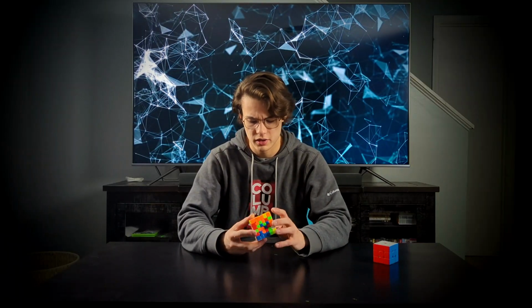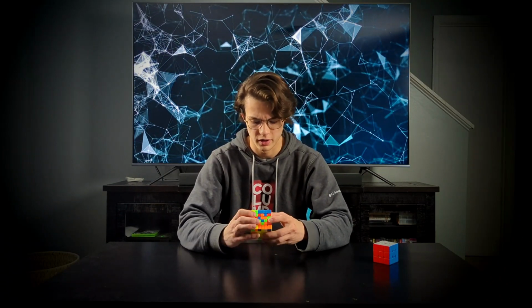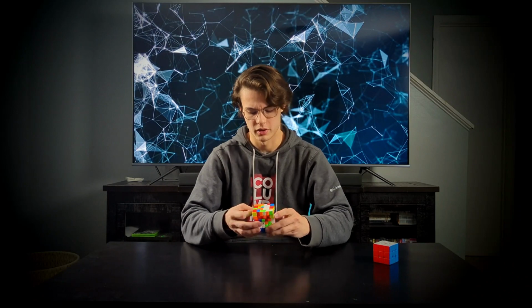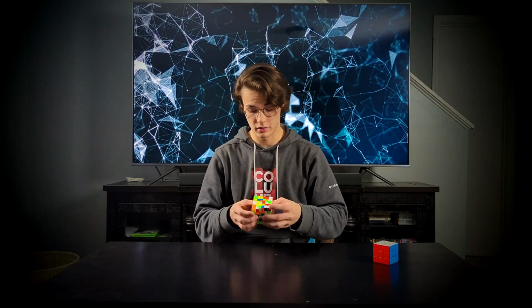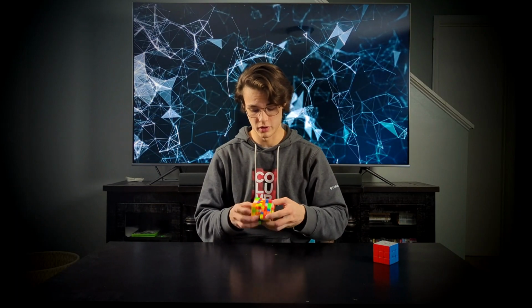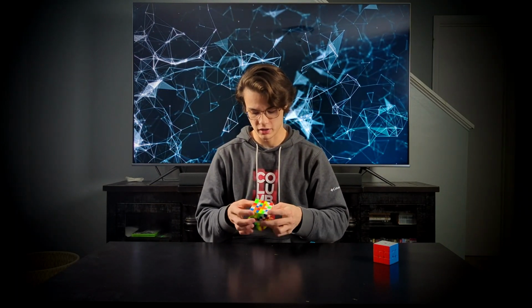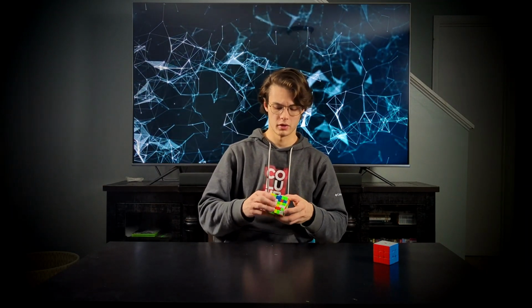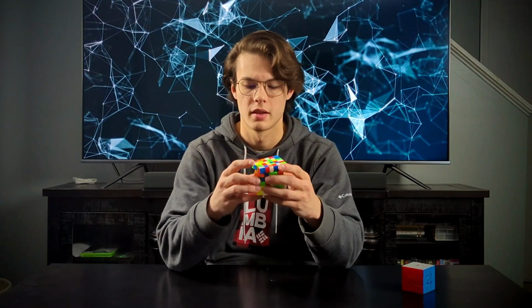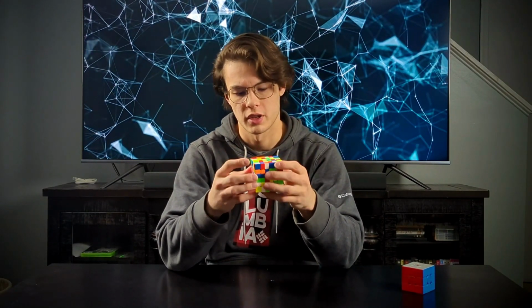So yeah, this actually might end up being really, really nice if I end up getting used to it, because the turning is quite a bit smoother right now than it was out of the box. It's faster. It's still catching a little bit, but I think that's just a me thing, not the cube. Let's check corner cutting. So about the same as the Shadow.